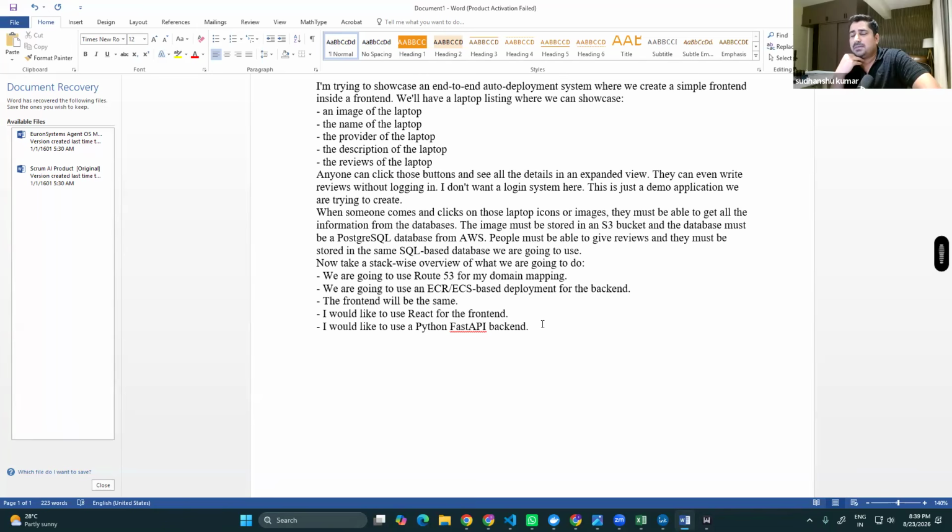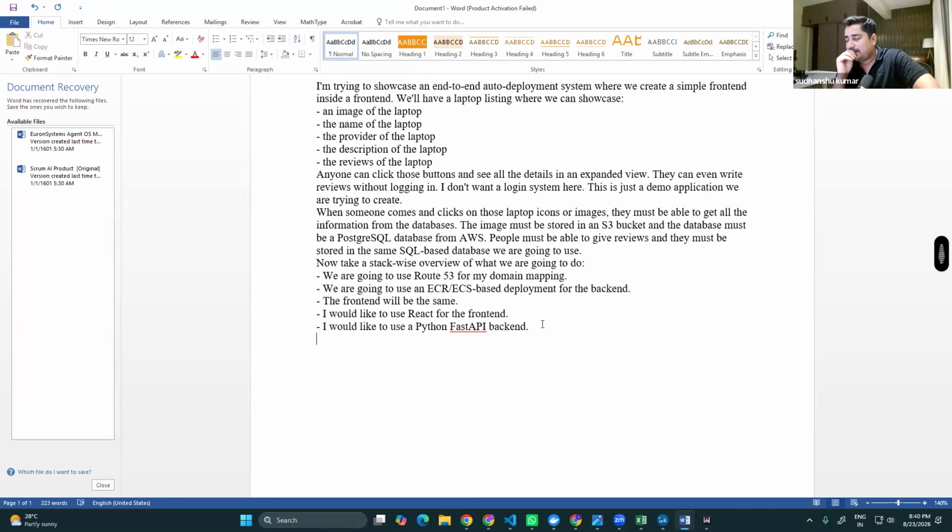Now this application must be deployed in a scalable manner so that if I get maybe millions of hits in a second, it must be able to handle it. This application must be deployed in a USA region, not in an India region. And to deploy this entire application, you have to create a blue-green deployment strategy. Blue-green CI/CD, basically you have to create it with the help of Git and GitHub. I will be giving you access to that.